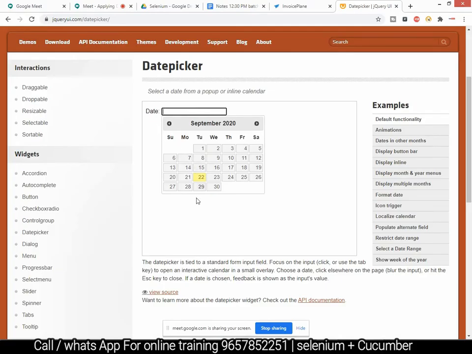So yes, so here it is. By the way, I just had an idea. Yesterday we have seen such a long code to actually select the date from a date picker. By the way, we can have one shorter way as well, right? Yesterday also I talked about it, but today I'm just going to demonstrate it. So what I'll do is I'll create a separate program and I'll work on this, right?